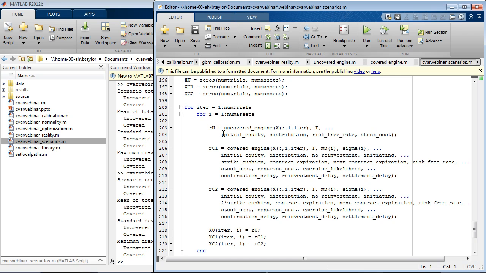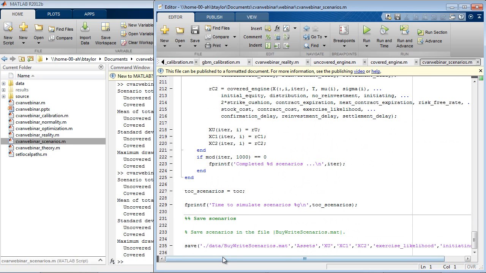And what's happening here is it's actually generating 20,000 scenarios, which are samples from the underlying distribution of asset returns for your 26 stocks. And it's actually generating returns for an uncovered position, for a covered position with a 5% strike cushion, and a covered position with a 10% strike cushion, and then saving it to a MAT file. Now, if you download this from MATLAB Central, you should run this right away, because this file is not shipped. You have to create this file to do a lot of these scripts, and it probably would take a lunch hour to do this. So we're not going to run it right now.